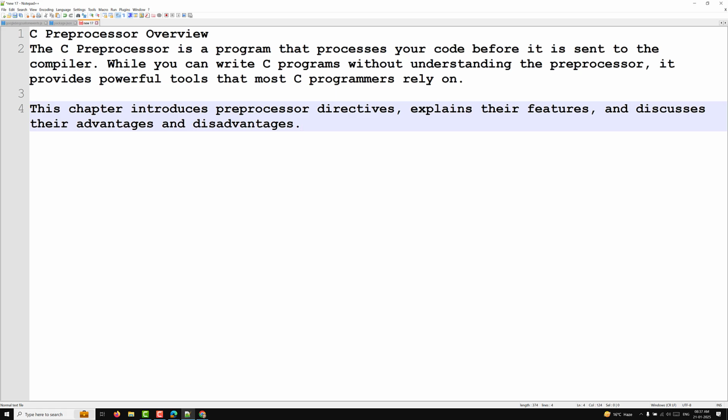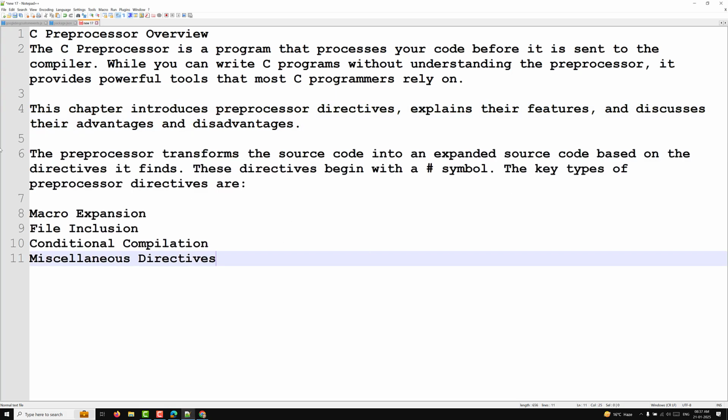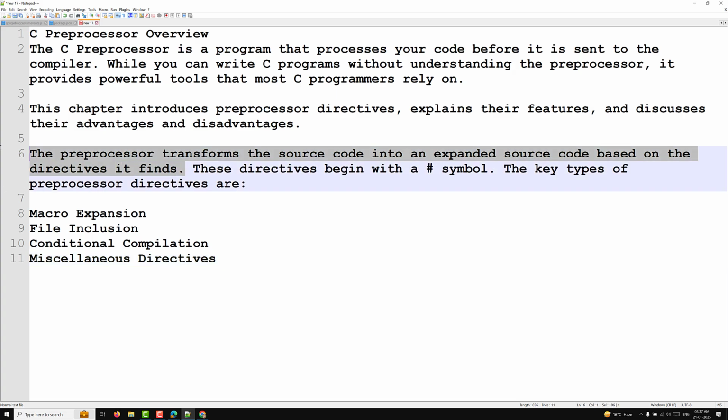Now, the features of the preprocessor. The preprocessor transforms the source code into expanded source code based on the directives it finds. That is the main thing. What are these directives? These directives begin with a hash symbol.